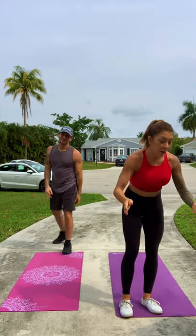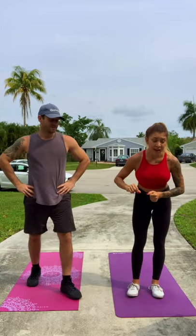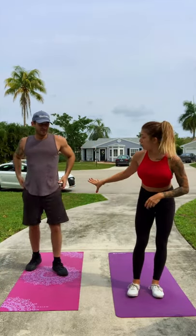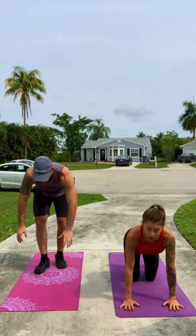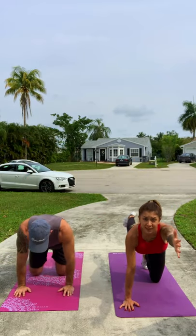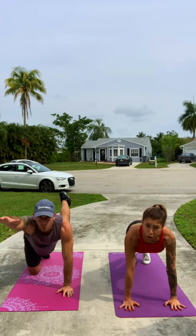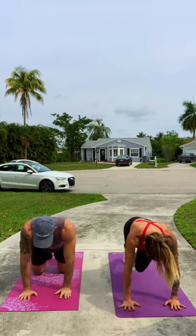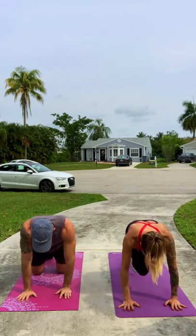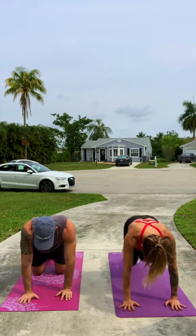All right, so we're gonna get into it. We're gonna do bird dogs and mountain climbers. So Brian will do the bird dog. We're gonna get down here. I'm doing mountain climbers. Bird dog is opposite leg and opposite arm come out. Mountain climbers, you're in a plank position. We're going right now, fast. Left arm, right leg. Right arm, left leg.